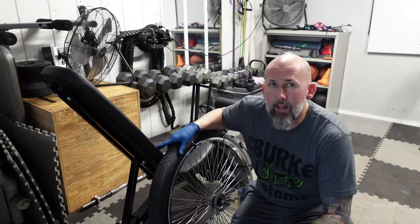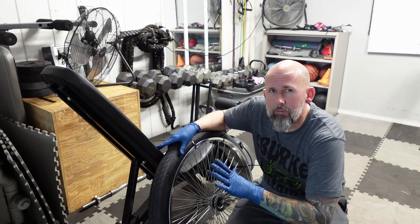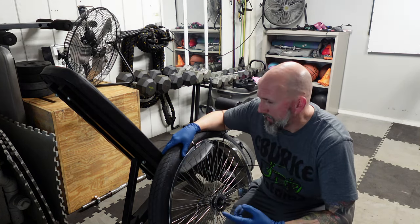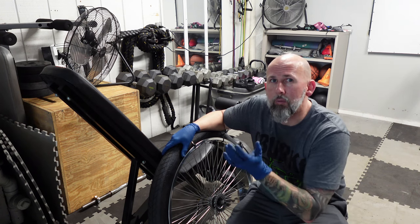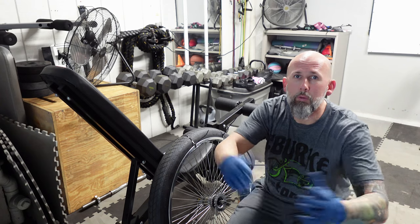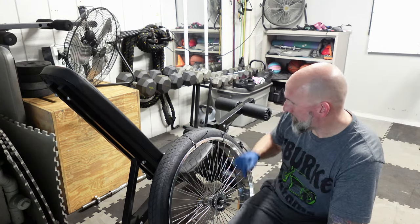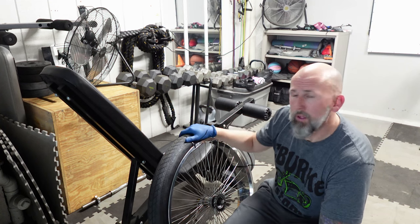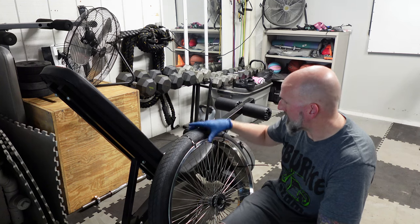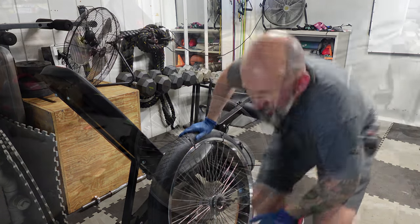All right, guys, today's final assembly. Thought I'd show you really quick. Maybe if some of you don't know, sometimes when you're trying to put a skinnier tire on a fatter rim, it tends to want to lift on one side and not the other. So something that a buddy Warren Wong told me, some of you might know him, was to take wire ties and wrap them around the wheel. Get them in each, and as you're pumping it up, tighten each one, and that way it'll stop the tire from wanting to pull on one end and not on the other. Let me show you.